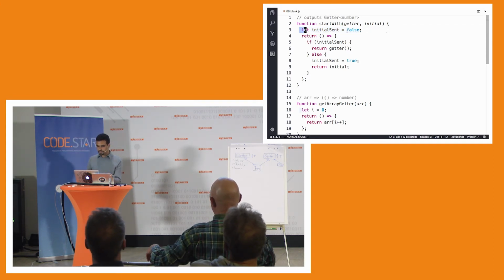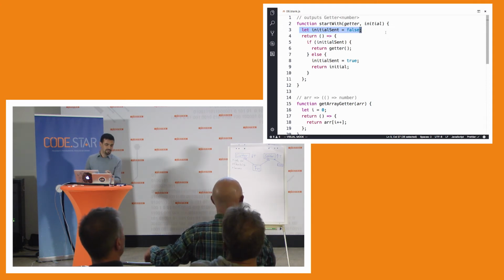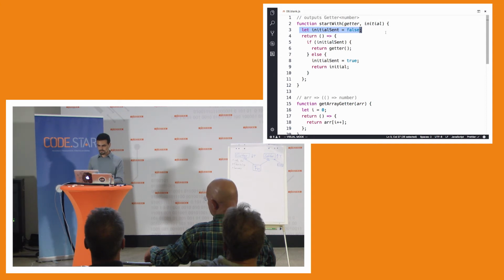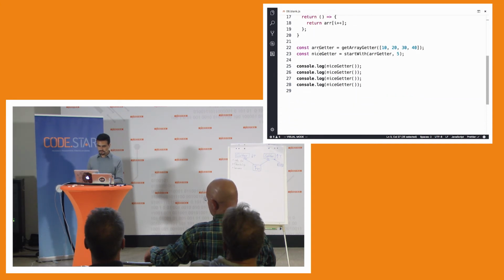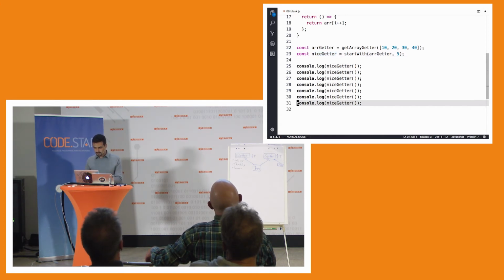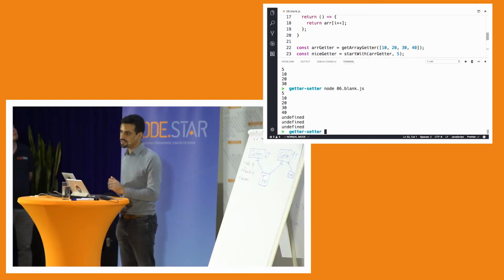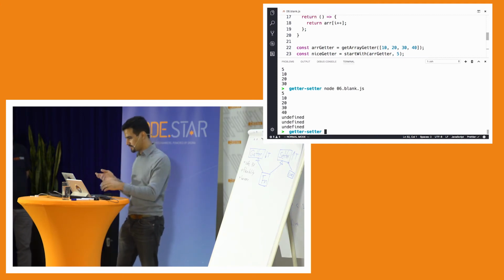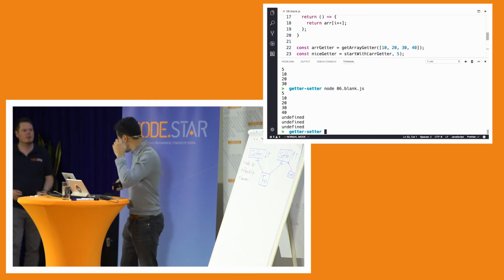The reason why is that this boolean cannot be reset, right? We are sort of stuck to this boolean being what it is always. So if you want to replicate this, if you want to iterate over the array again, you don't have that chance, right? Because let's say if I keep on calling this, it's just going to say undefined. And how do I go back? What if I want to do 5, 10, 20, 30, 40 again? Okay? Yeah, we could try switch.